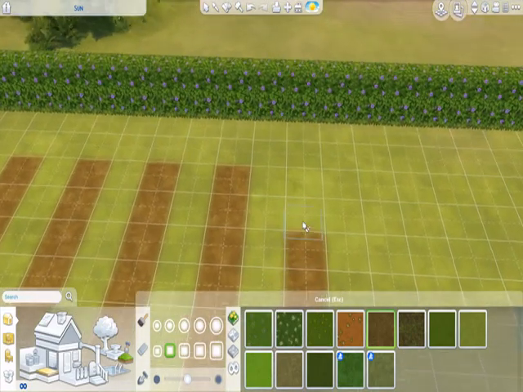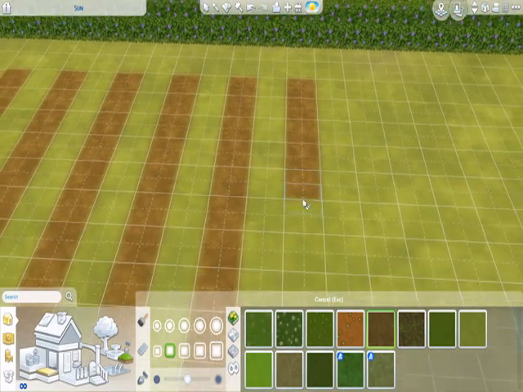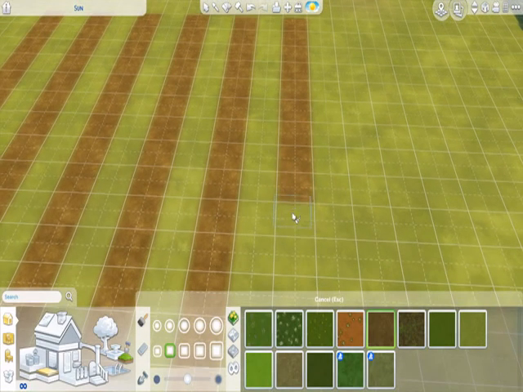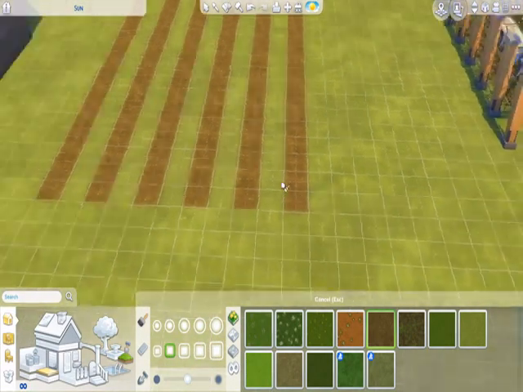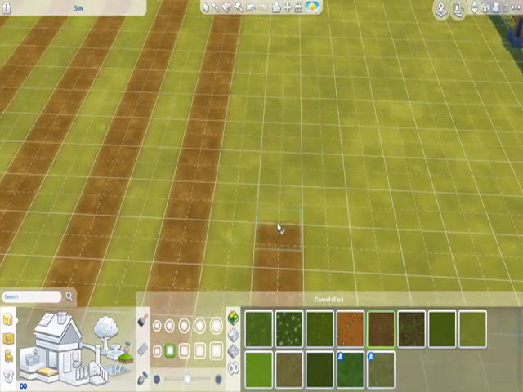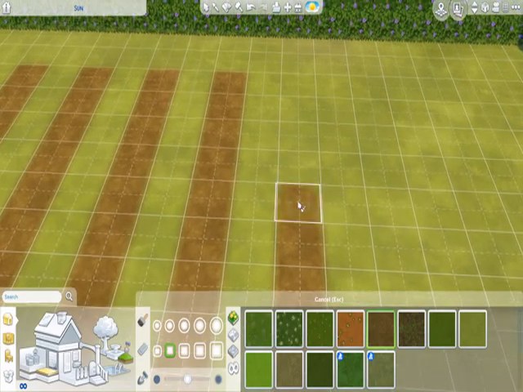When we get the knitting pack in the future, I might go back and add some knitting stuff into one of the houses, so it looks like they make their own clothing as well. And when I said it was a big garden, I wasn't joking.